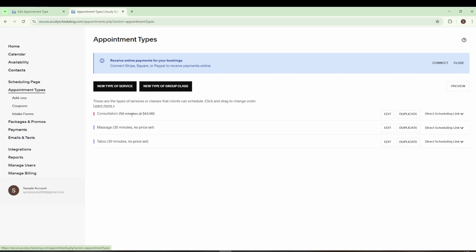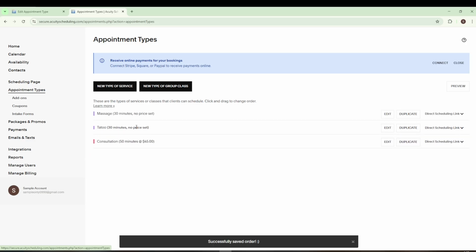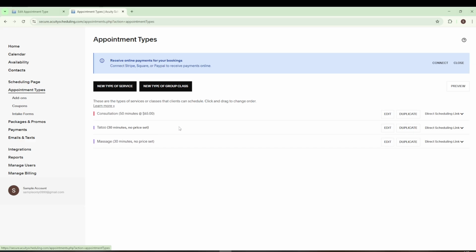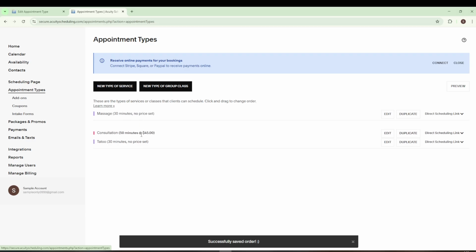You'll see all your services listed, ready for you to arrange in a way that best suits your business and clients. To manage and rearrange these services, click on Types. This will enable you to take charge of how your offerings are displayed. You can simply click and drag any service. It's as straightforward as that to move it into a different order or category.